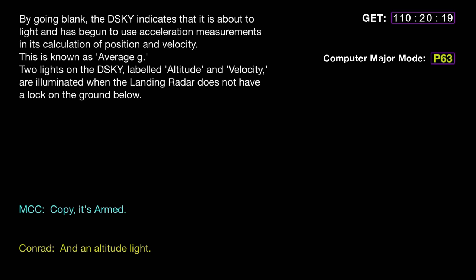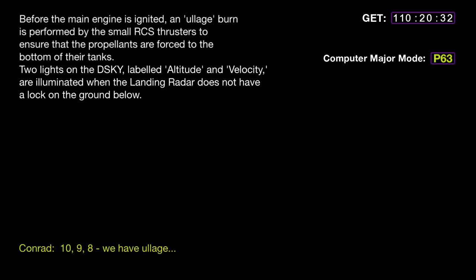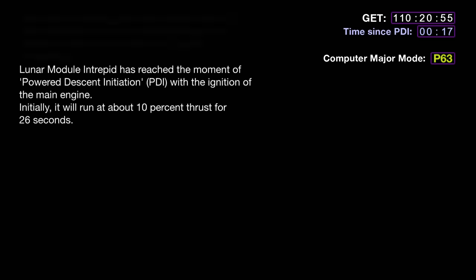We've been on descent at 35 seconds. I feel it at 30, Al. I'm up a velocity light. I did a couple of lights here. Copy this arm. Ten, nine, eight — we have all eight — seven, six, five, zero. Descent engine command override on. Okay, throttle up to 26. Copy throttle on. Get him by for throttle up, Houston. Looks good. Throttle up.